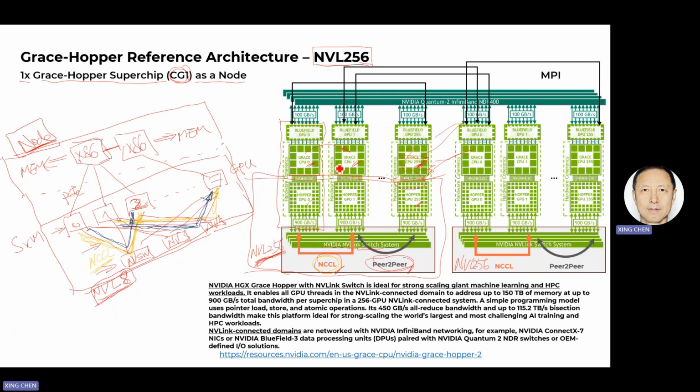So from CPU 0 to CPU 1, or from CPU 0, for example, to the last one, CPU 255, you need to have the communication between the CPUs. This is the communication between the hosts. This communication has to be done by using the MPI communication scheme. So that means you have to use the MPI communication library.